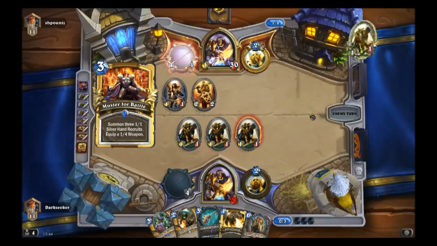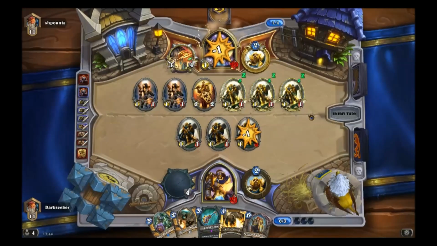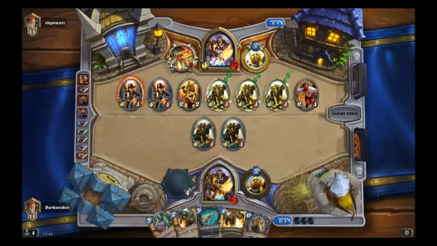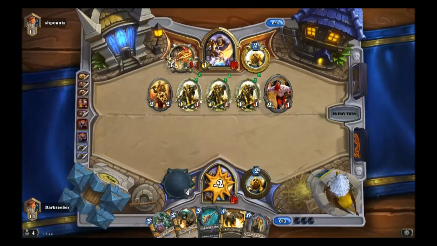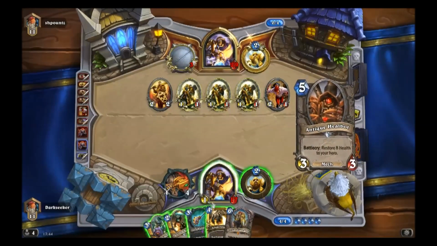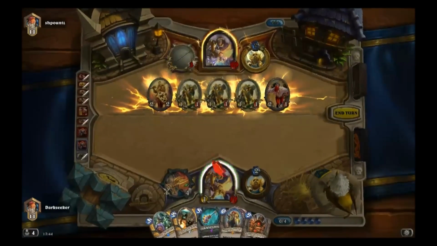No! He doesn't have it! He doesn't have Consecration, right. His board is about to get wrecked. His board is about to get absolutely wrecked. No, don't trade. Go face. Why are you trading? He decided to kill off my minions there, which is unfortunate, because now I've got nothing developed on my board.